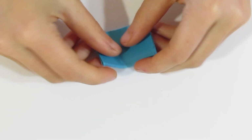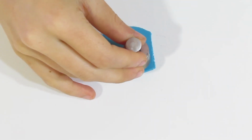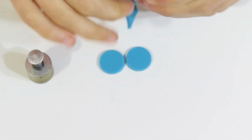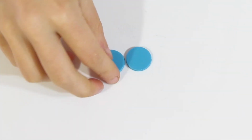So for the little blue beads, you're just going to need some Primo Turquoise, like so, and a cutter. And the cutter is really just to make sure that our beads are all the same size. So I'm going to be using one circle to make 4 little beads and 2 circles to make 1 larger bead, so in total 5.